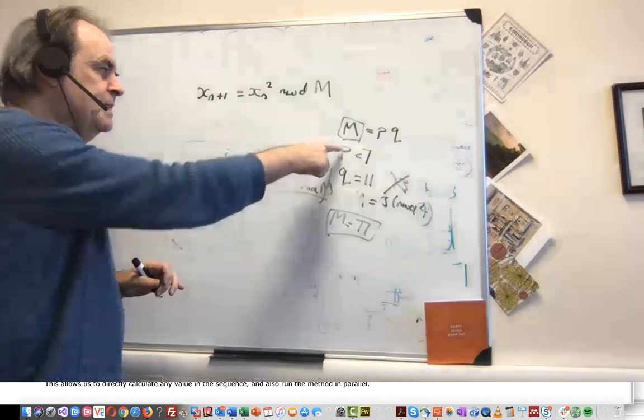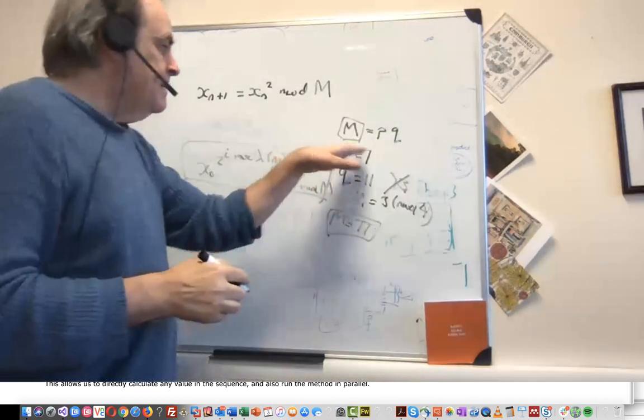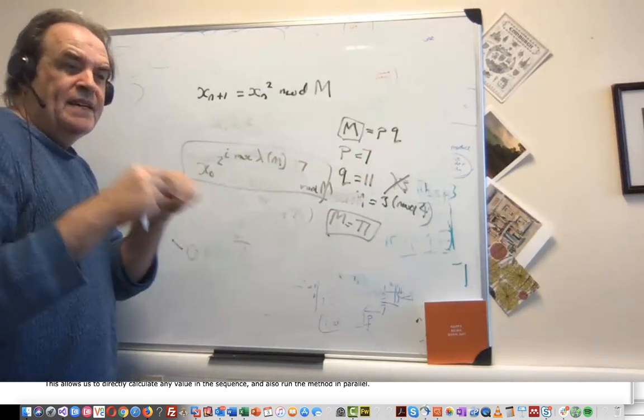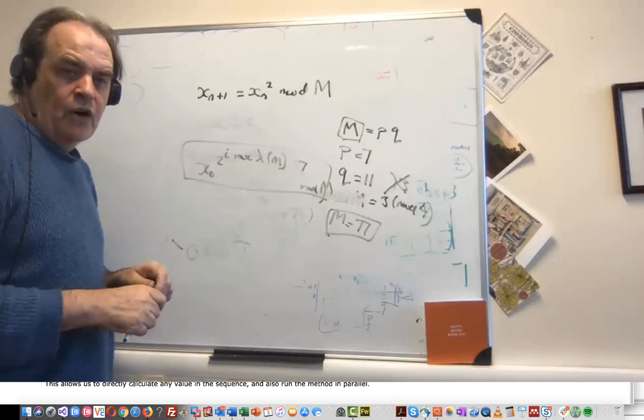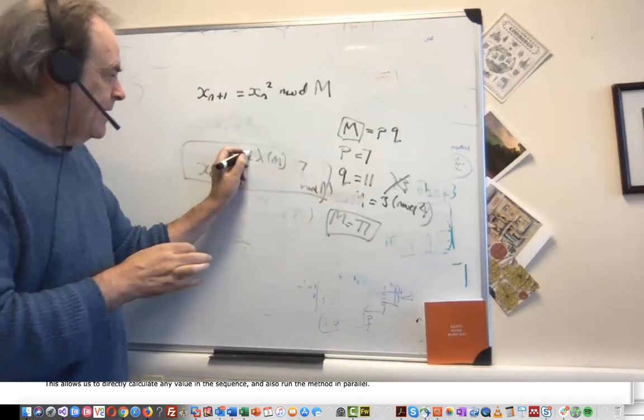This function here is called the lowest common multiplier for phi, which is p minus 1 and q minus 1. So we calculate p minus 1, which is 6, and q minus 1 is 10, and we find that 60. We find the lowest common multiplier for that, and that becomes this part here.